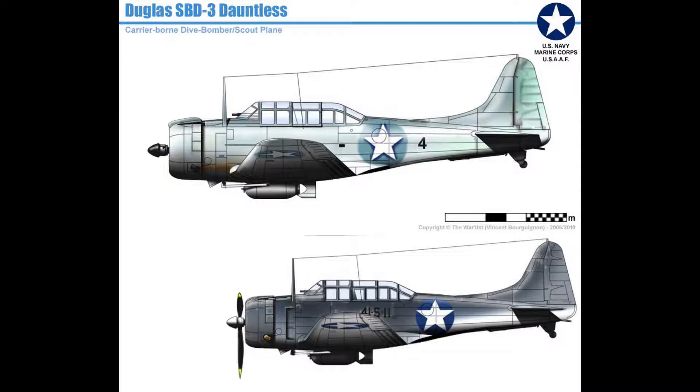A carrier air group of the U.S. Navy typically consisted of fighters, torpedo bombers, scouts, and dive bombers. The Dauntless would serve in the latter two roles, a circumstance that led to the separate scouting squadrons — designated VS — eventually disappearing and being merged into the dive bomber squadrons. Dauntless squadrons, whether VS or VB, had a nominal establishment of 18 planes, a handy number suitable for splitting into pairs for scouting missions or formations based on three-plane sections for bombing missions.